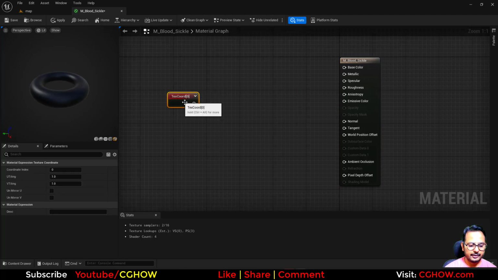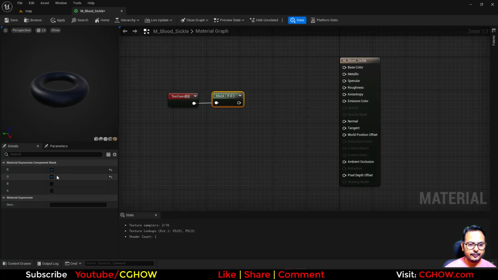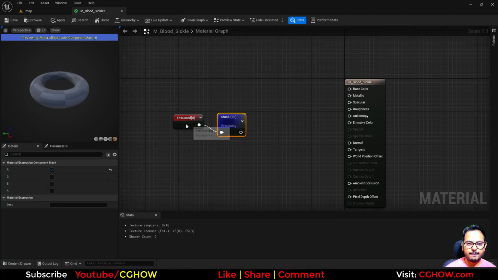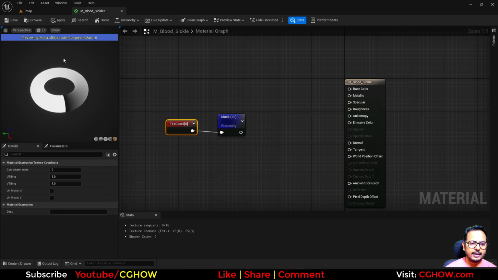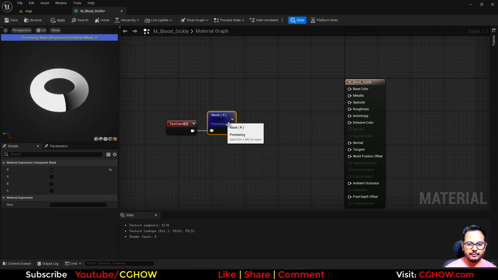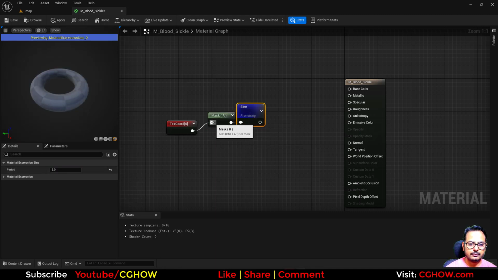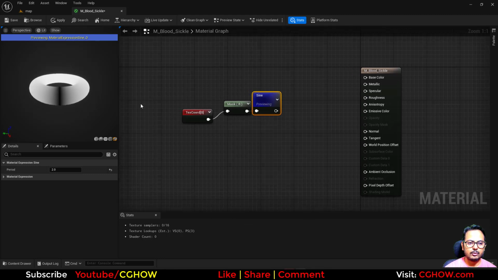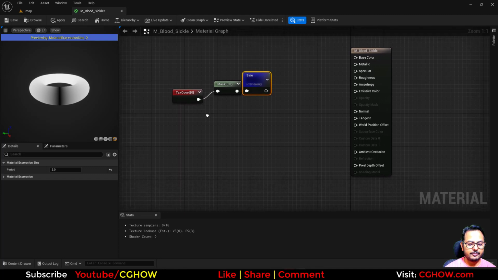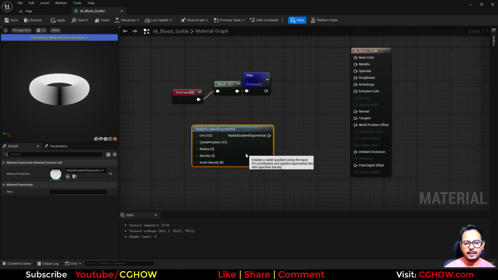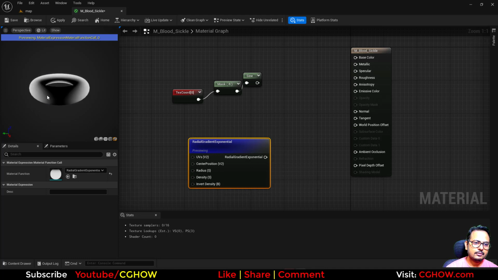And if I take a gradient, a texture coordinate and preview the red channel, see how it looks. Let me show you. So it goes like this. Okay. So if I take the sign, it will be from both sides. If I make the sign too, like this. Okay. And we can also fade it from other side, but better is just take a radial and preview that. So it will be there where we need.